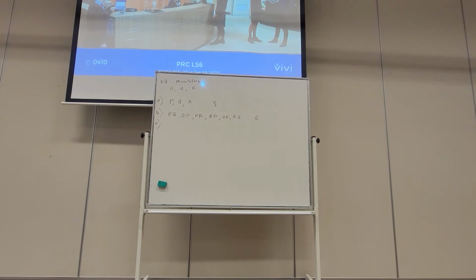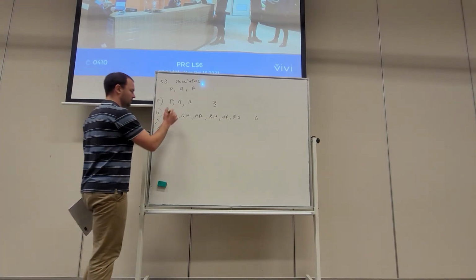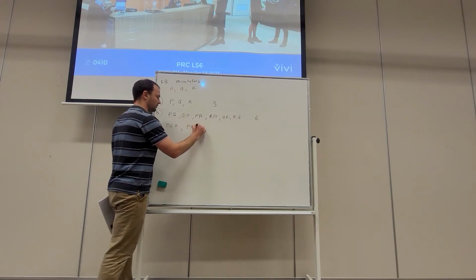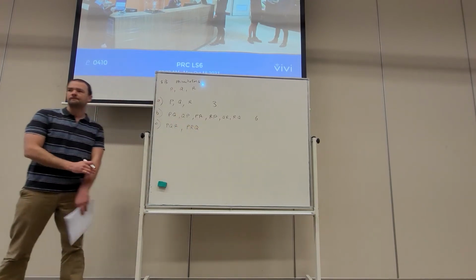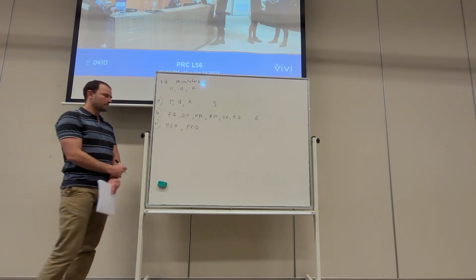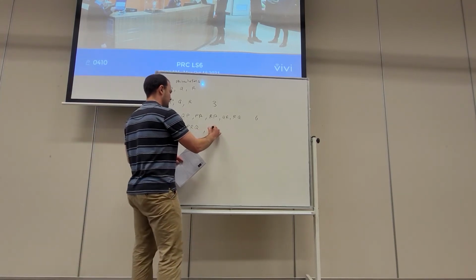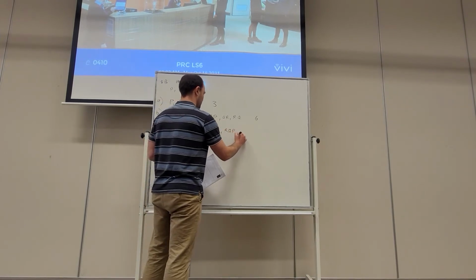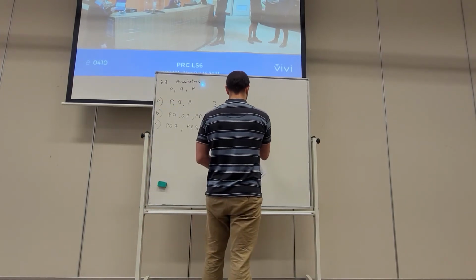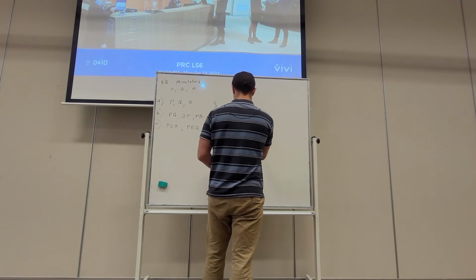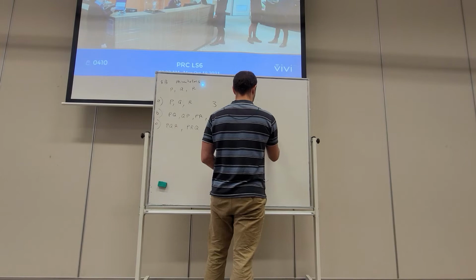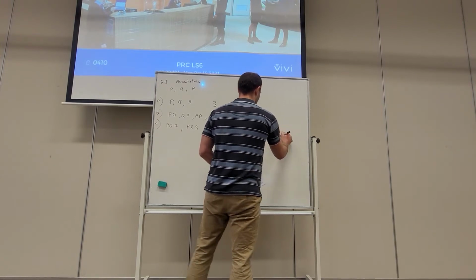And then if we're taking them 3 at a time, we could get P, Q, R. We could get P, R, Q. We could get R, P, Q, or R, Q, P. And we could get Q, R, P, or Q, P, R. They are all the outcomes.